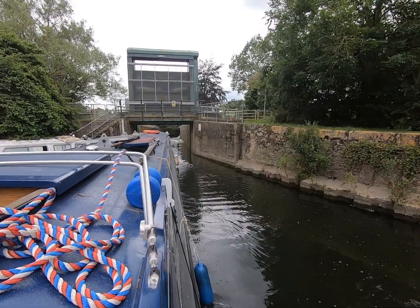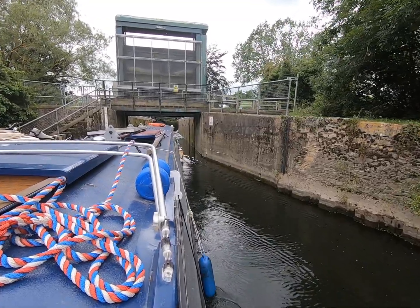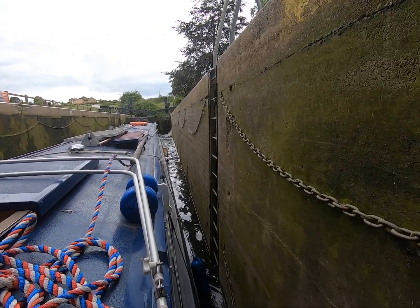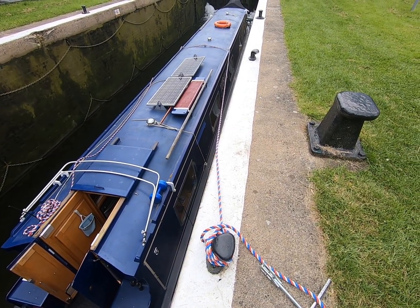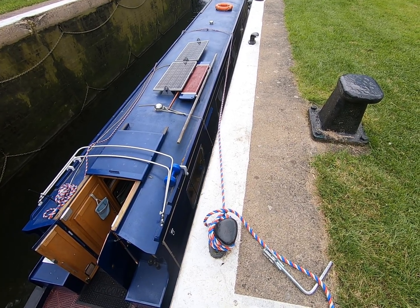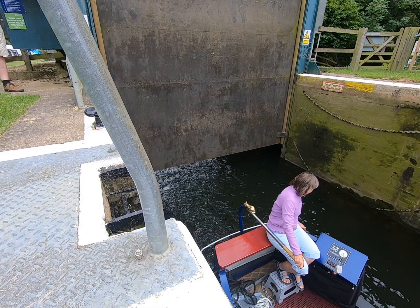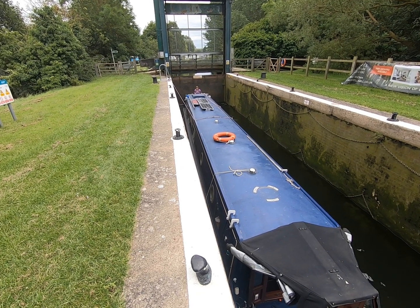People have asked about how these guillotine locks work from a boat handling perspective. So here's Susie demonstrating how to do one. The first thing she does is gently bring the boat alongside so I can shin up that ladder on the right. And using a lighterman's hitch, I secure the boat on a long centre line. Now it's very important you use something like a lighterman's hitch, because if something goes wrong you can always undo that no matter how strong the load. It's important the line is long because the boat's going to rise a lot in the lock.